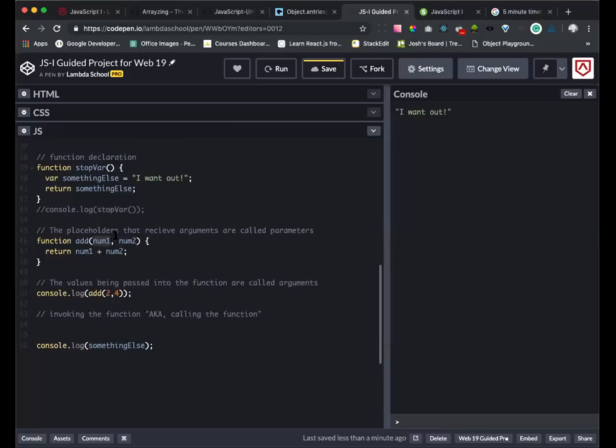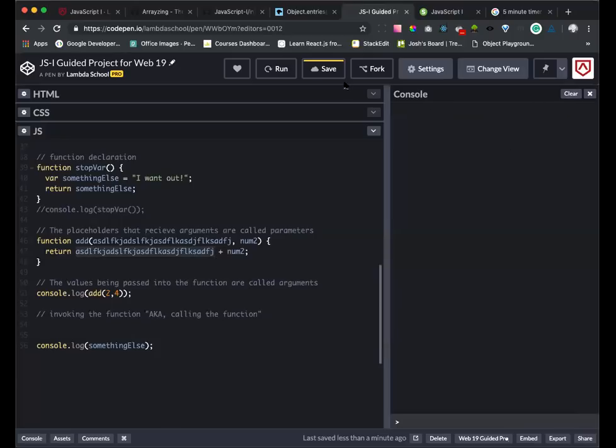So if I were to change this to like blah, blah, blah, blah, if I were consistent, it would work because it's just a placeholder. The name does not matter. And I think a lot of developers, I know when I first started developing, I thought parameters had to be named a certain way. They don't at all. It's all about order. So let's see if this ridiculousness works.